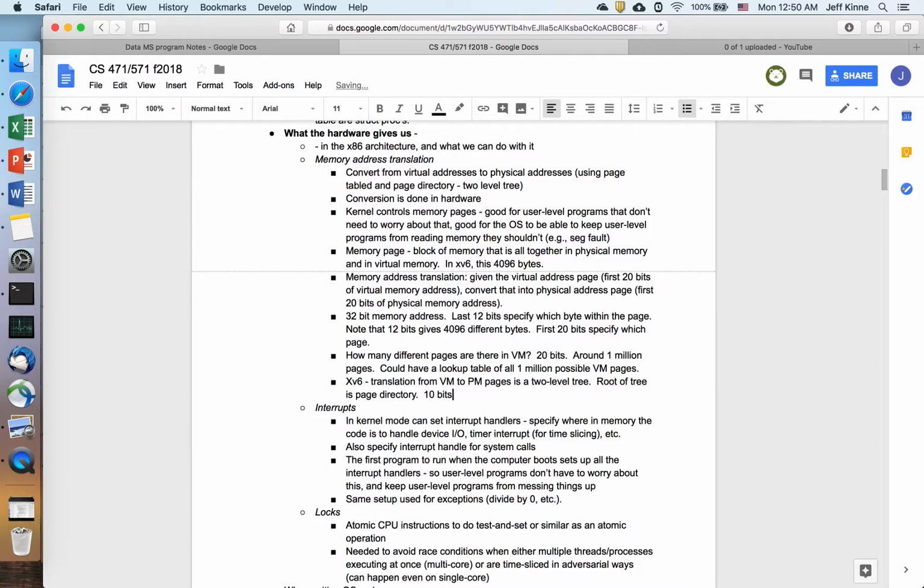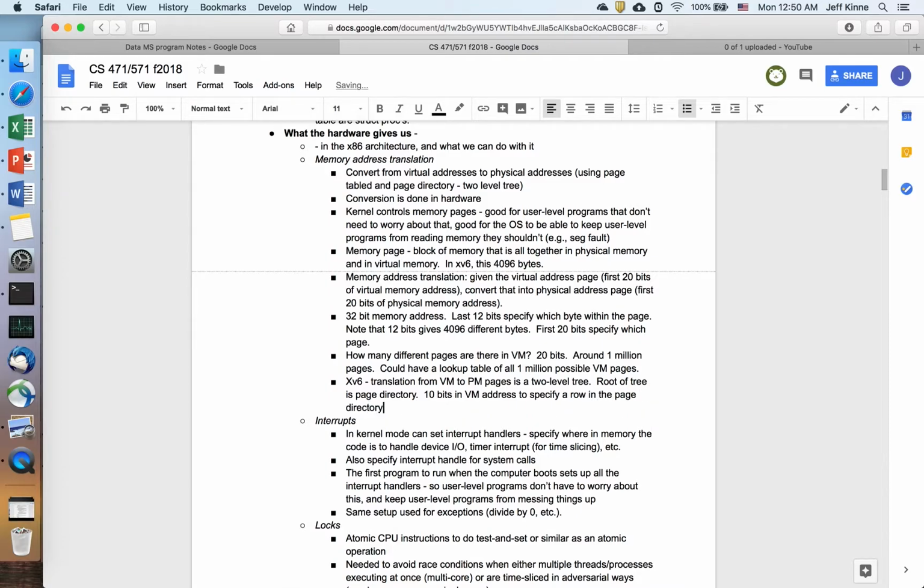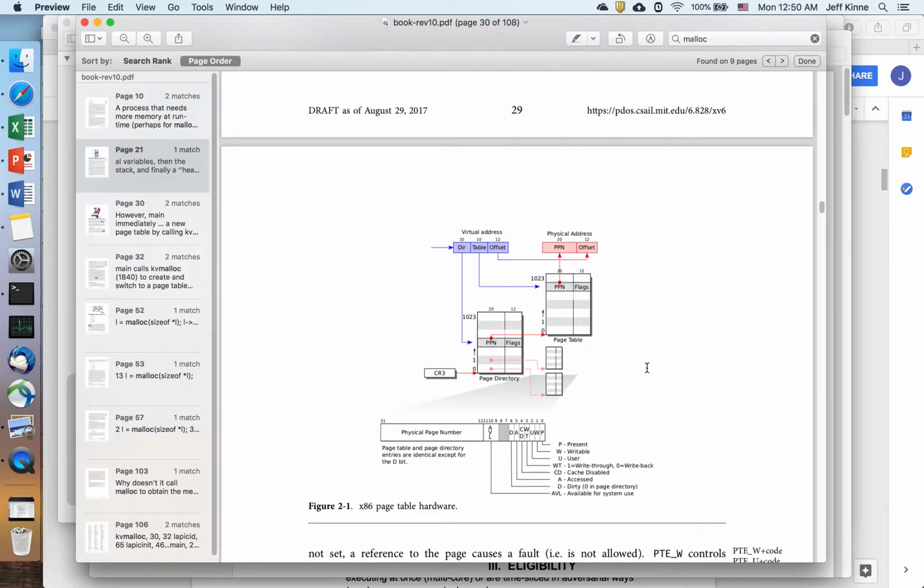There are 10 bits in a virtual memory address to specify a row in the page directory. So there's 1,024 rows in the page directory. Then the next 10 bits in the virtual address say the next level of the tree. The first 10 bits give an entry in the page directory.